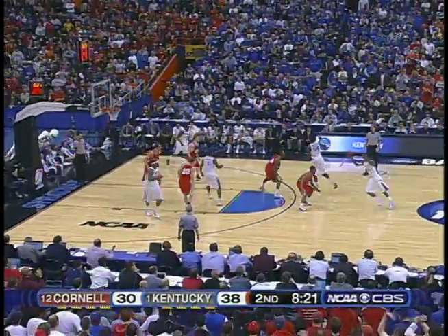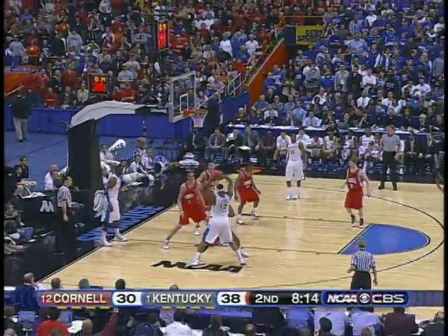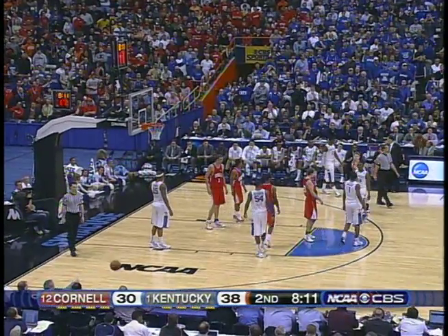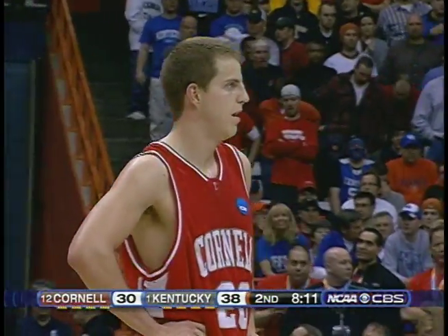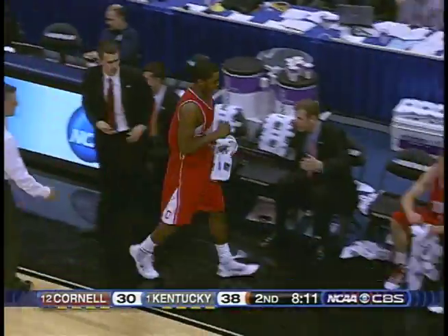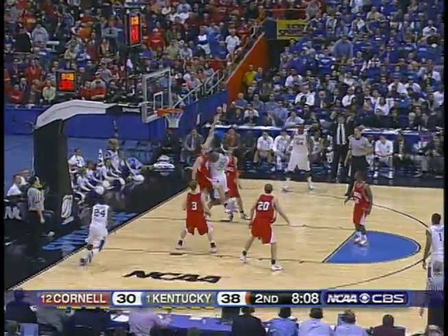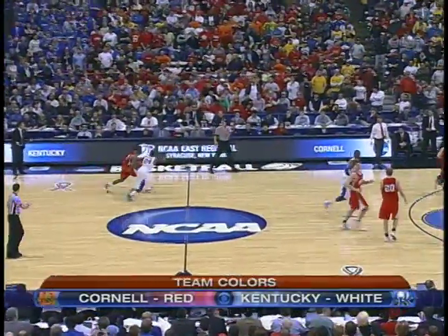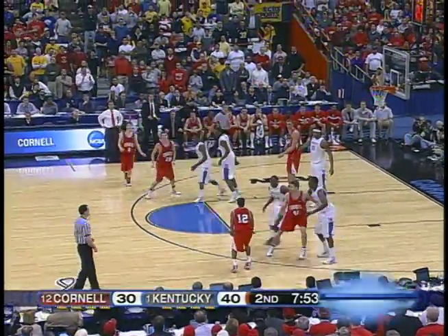Big Red fans starting to believe. Patterson inside — double team. Cousins to Miller and a foul — a bumping foul against Whitman. Ryan Whitman of Cornell has his third — it's the fourth team foul. In comes Mark Curry, 6'9" senior from West Bloomfield, Michigan. Out goes Peck — Peck gave him some good minutes. Here in Syracuse, DeMarcus Cousins with another short bank shot for Kentucky. Cornell had pulled within eight, but that basket by Cousins gives them a ten-point advantage. 7:50 to go.